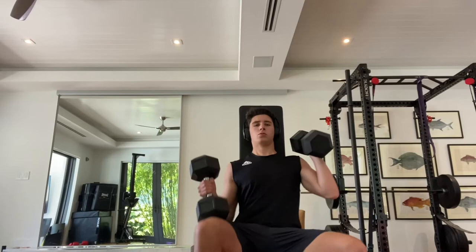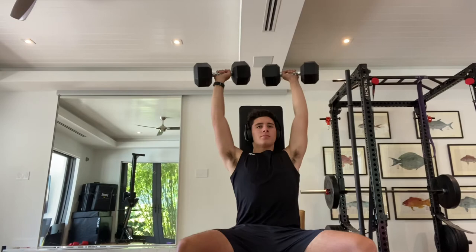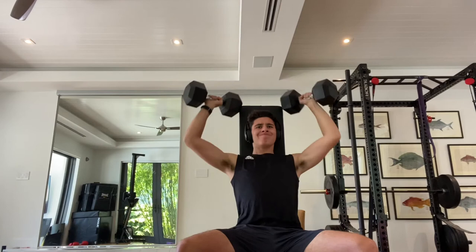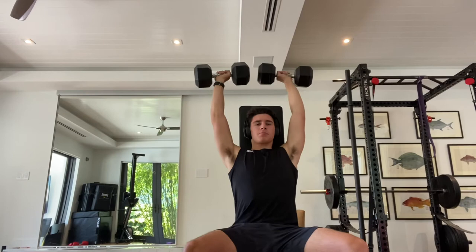This is a great exercise for the delt as well as the tricep — the overhead press. Depending on how much weight you use, you want to range from 8 to 12 reps; you can go to 6 if you're going super heavy. But to get muscle hypertrophy, people might think you have to lift super heavy and do one-rep maxes all the time — no. For muscle hypertrophy you want to be at 8, 9, 10-plus reps. That's what I find really important and what people don't always understand.